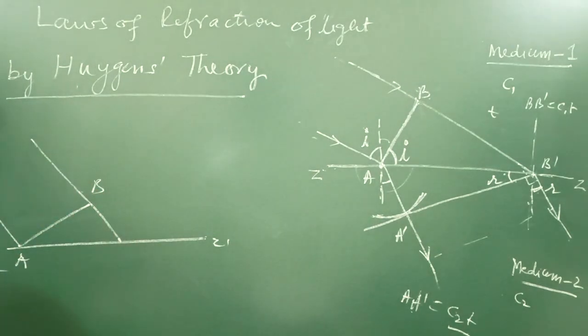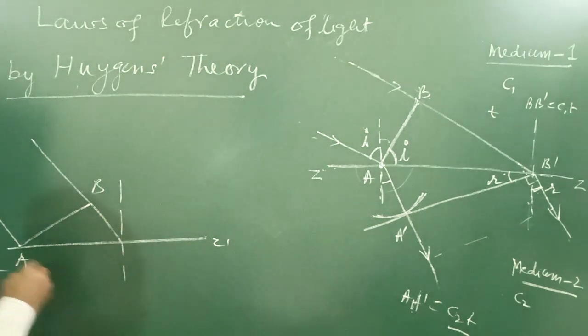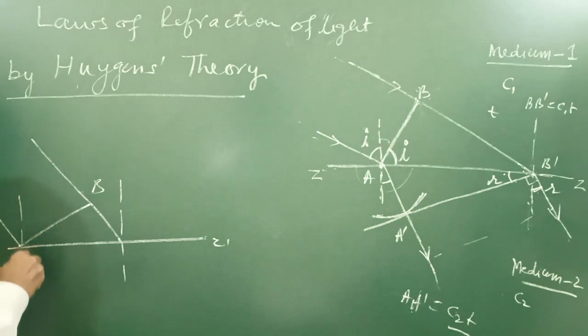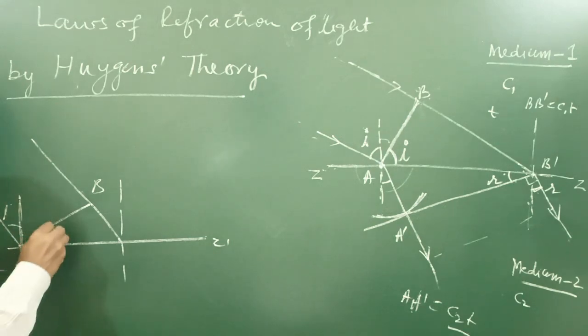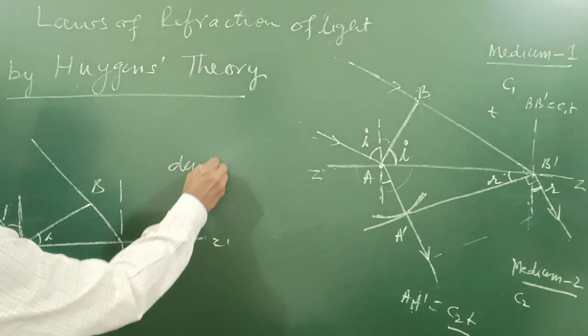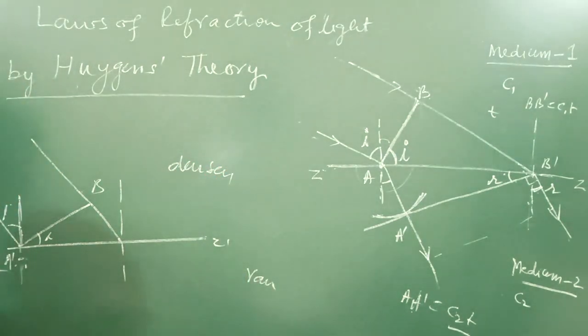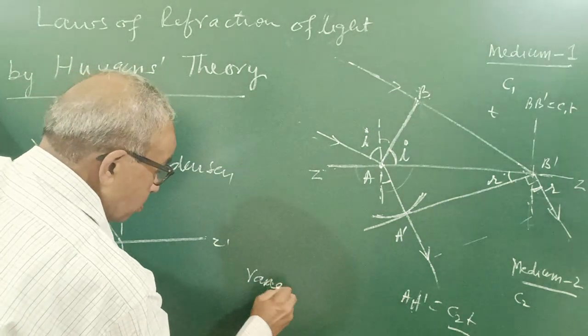Now basically, you know, here the speed is more, and then the normal here. This is the normal here. This is the angle of incidence, this is also i. Since the incident medium is denser and the other is rarer, the speed here will be more.